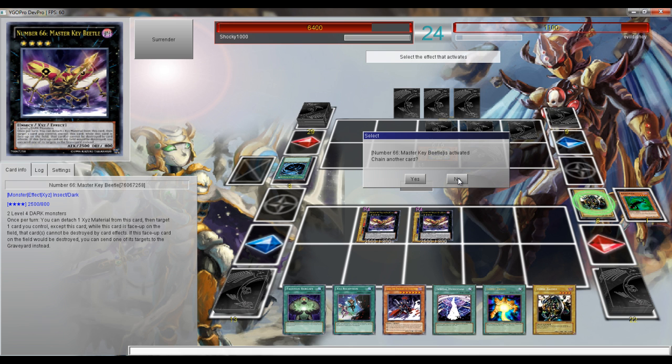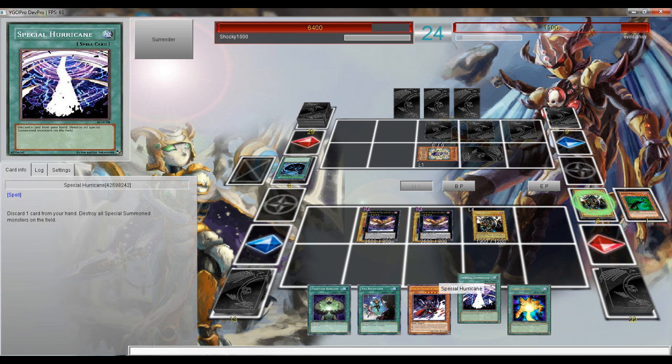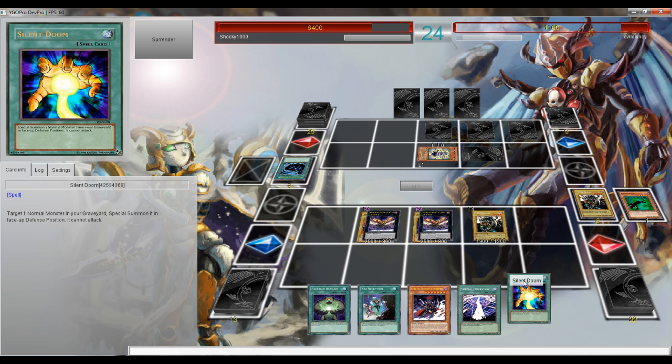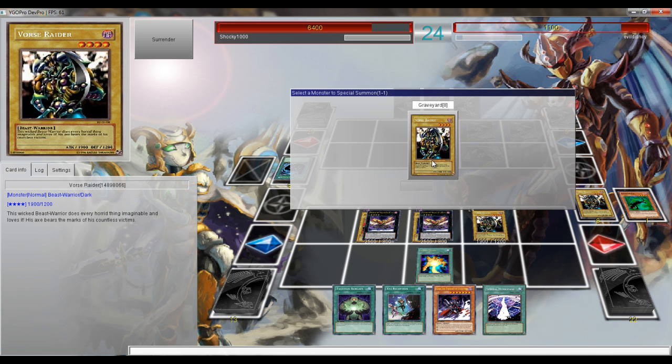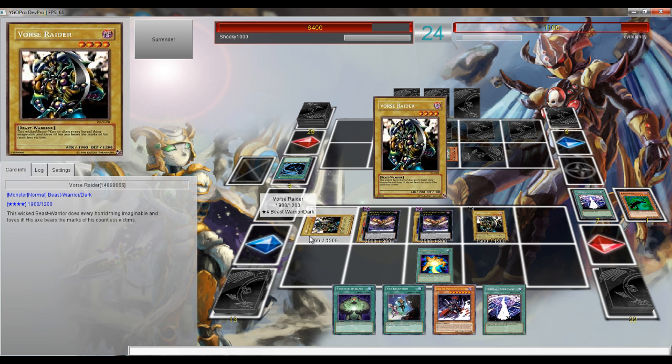It's like, do you want to chain? No, I don't want to chain, actually. There's no point in chaining here. I want to save those breakthrough skills unless Casey has something that I didn't know he had before. I'm going to go with the Silent Doom to get back that other Vorse Raider. See if he has anything still. No, I don't want to activate the breakthrough.